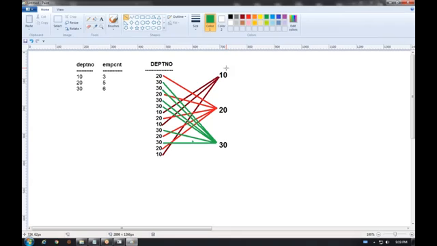Count star. So count star will count number of records. How many records are there? 3 records here. I hope you understand. Here you are having 3 records totally. And here you are having 5 records. And here you are having 6 records.